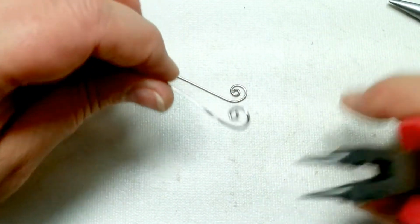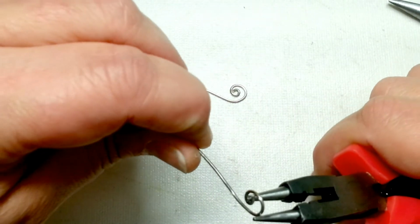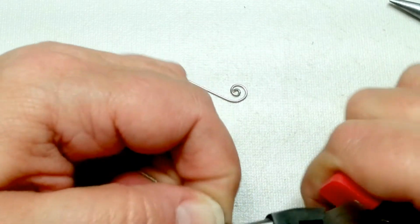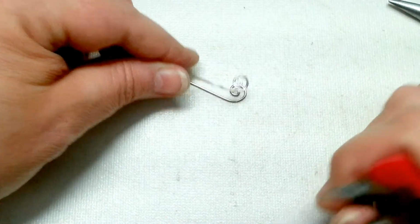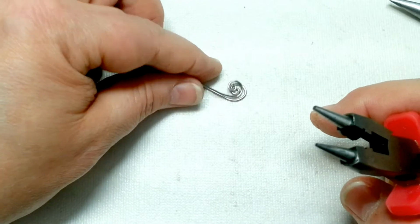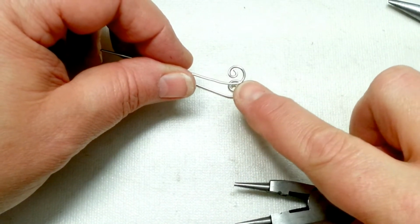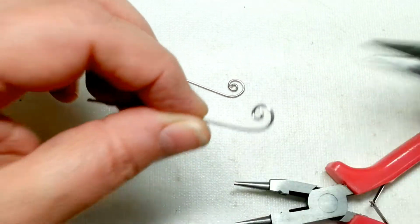See, it's getting closer. Now I can see this bottom section here is too big, so I'm going to just pull it down a bit. And you're going to make sure you go in the right direction. Look at that, it's getting better. See? Now it's just a little too narrow, so I'm going to pull out that loop a little bit. Look at that, it's getting even better. And I can see it's a little flat right here. Can you see that? So I'm going to straighten out the flatness.